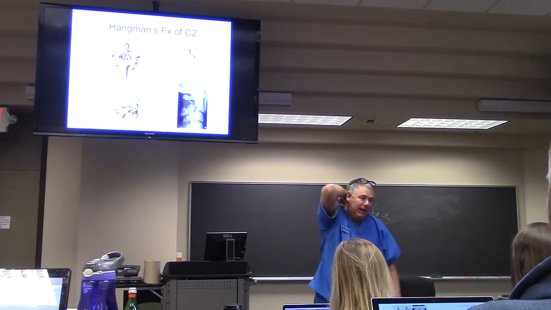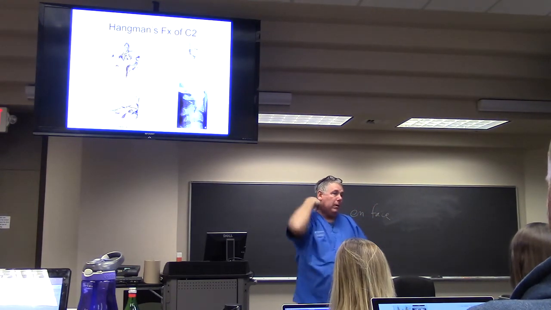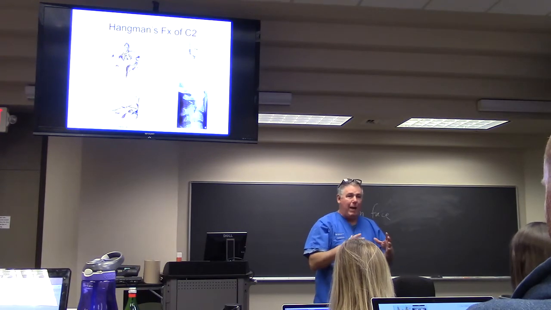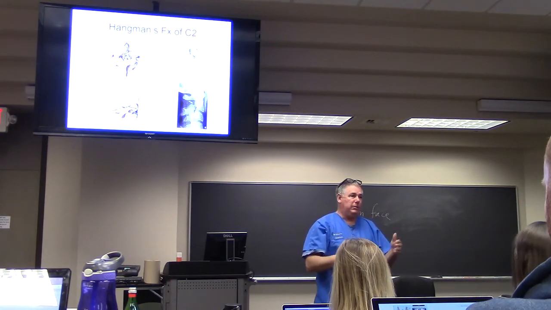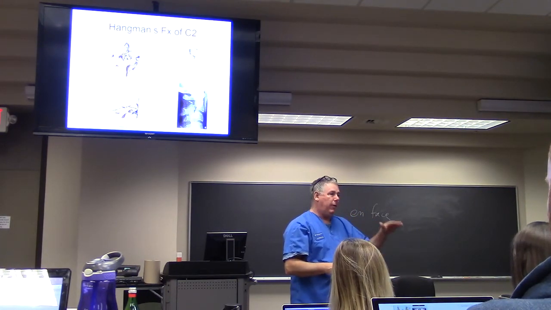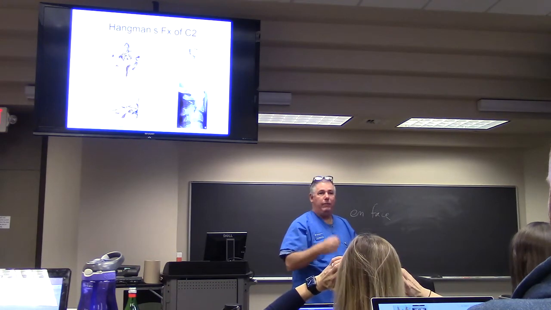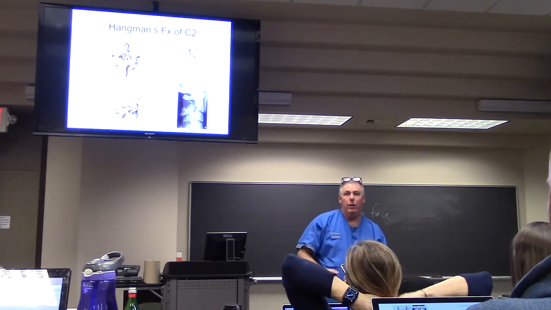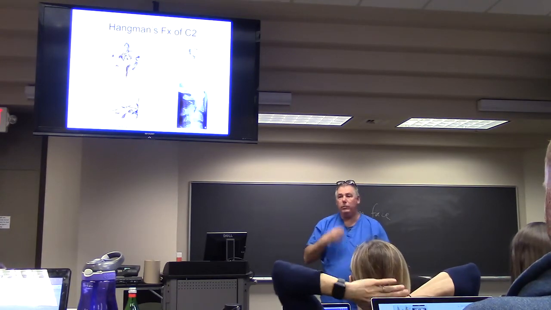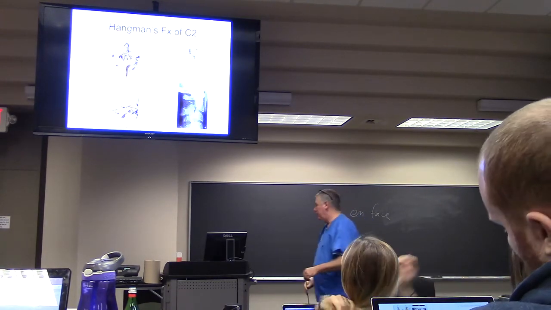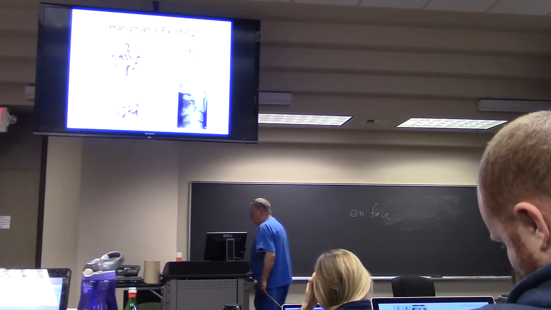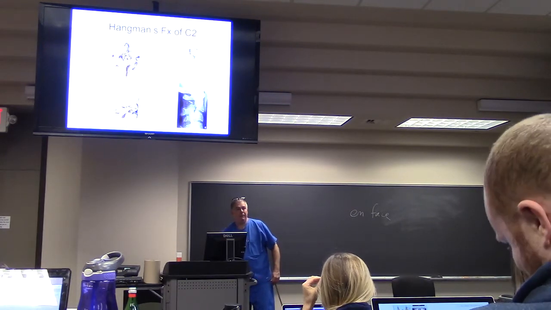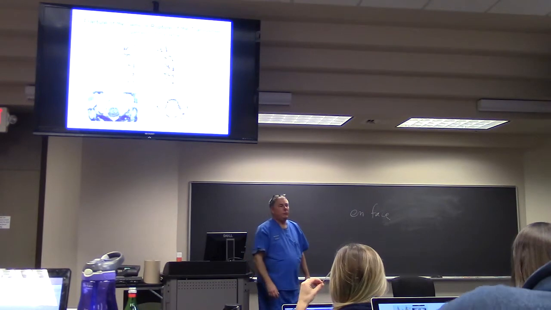If you read the science, it's kind of interesting because depending on your mass, that determines how far you drop. If you drop too far, your head will pop off. If you don't drop far enough, you won't burst C2, and so you'll struggle and suffocate. Anyway, any questions about that?